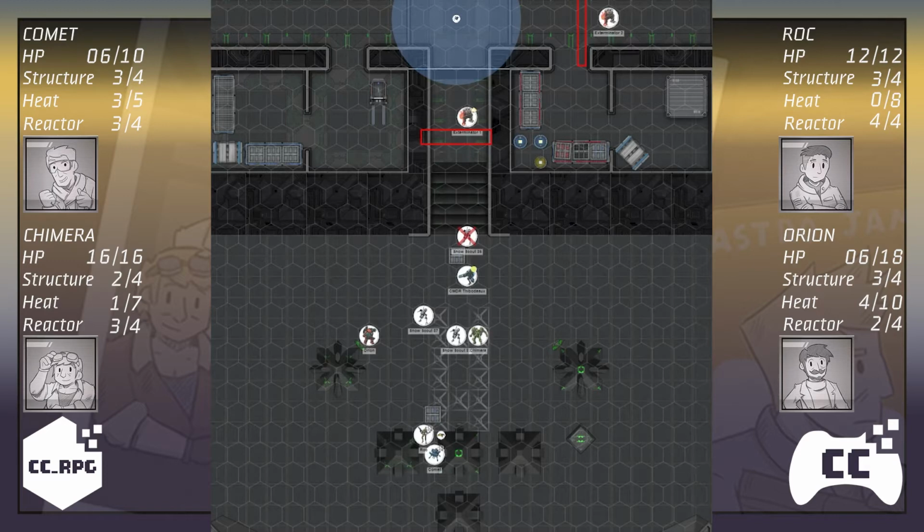I think that puts you down to 6. Yep. And then 9 versus Chimera. That misses, and he takes armor piercing. All right, he'll take 1 damage.